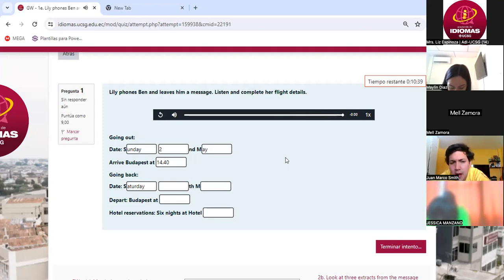Según yo, cuando deletrea no es el hotel, no. Lo que deletrea es el hotel. Y ahí dice Saturday, según yo es Saturday 8th, si no me equivoco dice 8th y supongo que es mayo, o sea, no creo que sea más. Claro. O sea, aquí no les escuché bien. Igual, esa y lo que deletrea creo que es lo del hotel. Lo escribí por ahí. At 14:40.